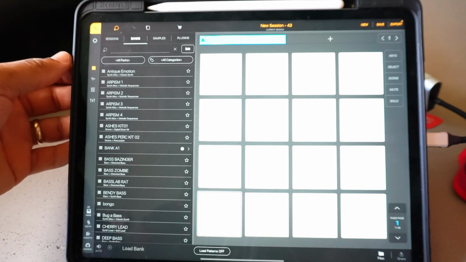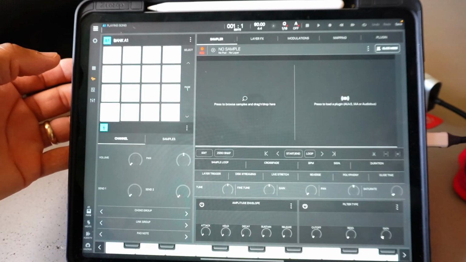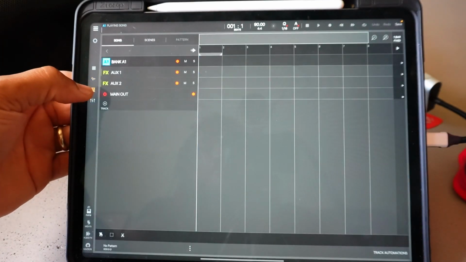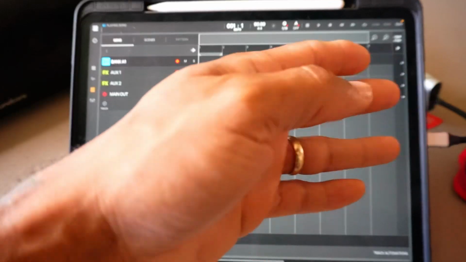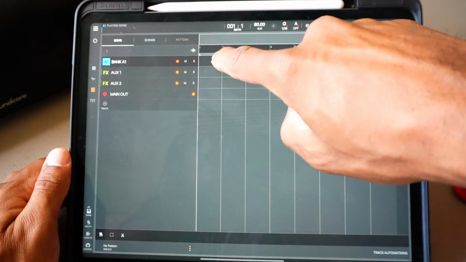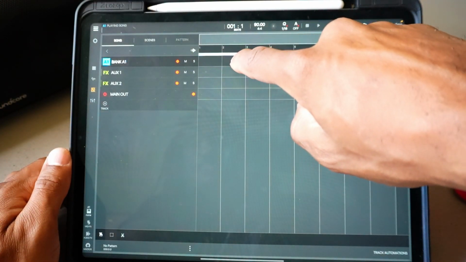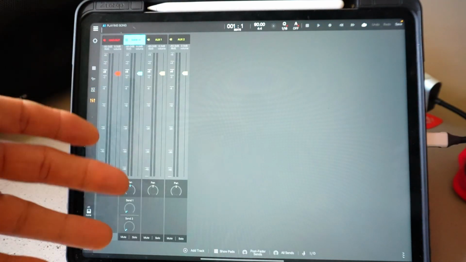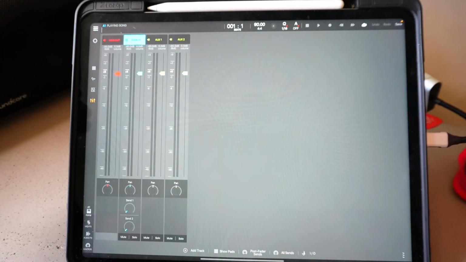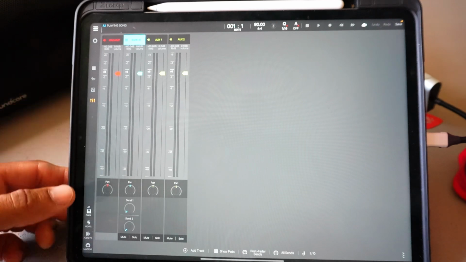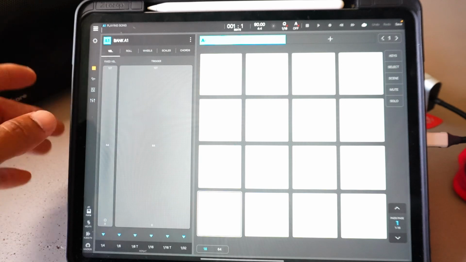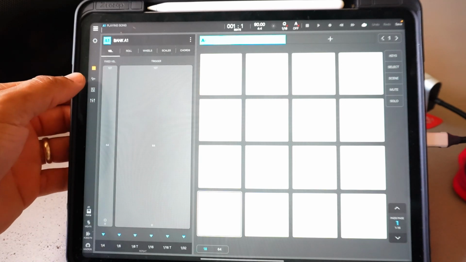Like, this is the pad window. This right here is your sample window. You can really edit samples if that's your thing, if that's what you're into. And this right here is your timeline window. So I'm gonna go ahead and take this and stretch this loop out to 2, because I'm gonna start with a 2-bar loop. And then this here is your mix window. So you have everything you could possibly need from a DAW here, and you can get pretty in depth. So let's go up here to the pad window again, and I'm gonna load the pads up.